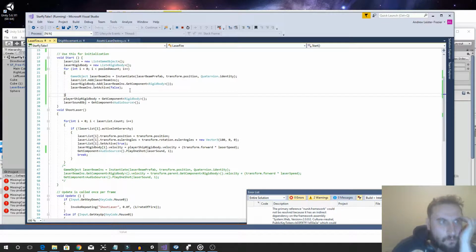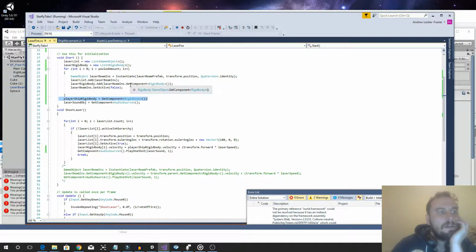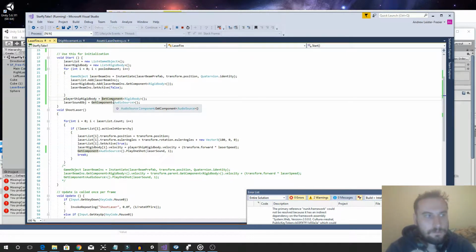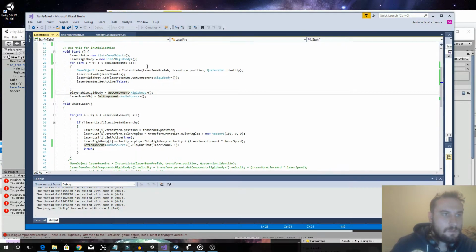Oh, yeah. This is wrong. So up here, I'm going to highlight it. Player ship rigid body, GetComponent rigid body. This should be transform.parent.